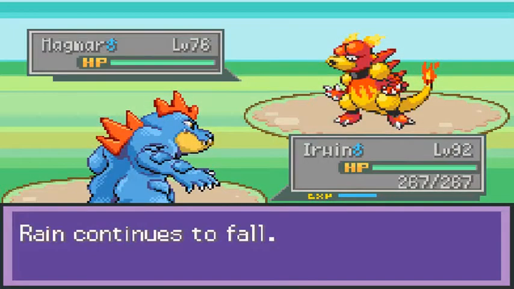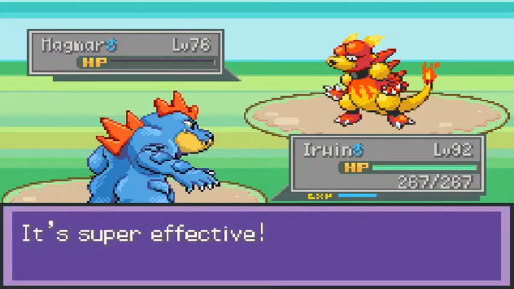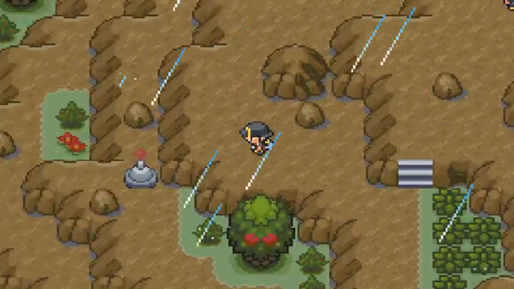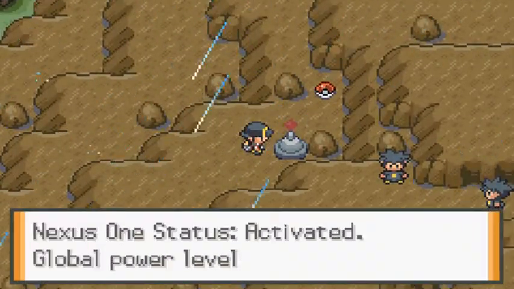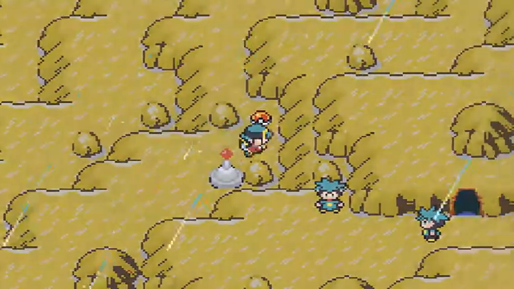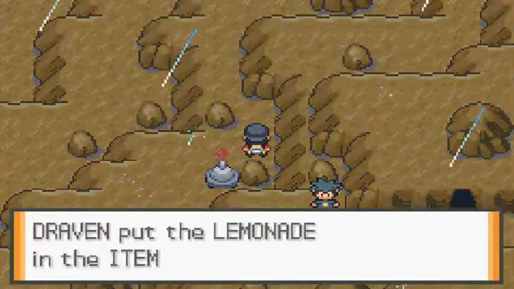So we're really going to have to figure this whole thing out right now. So Surf attack does its trick, and that's how you do it right there. And well, let's see, there is something right there. What is that? And huh, Nexus 1 status activated, global power level 100. Okay, so that must be the reason why we are not gaining any experience points.